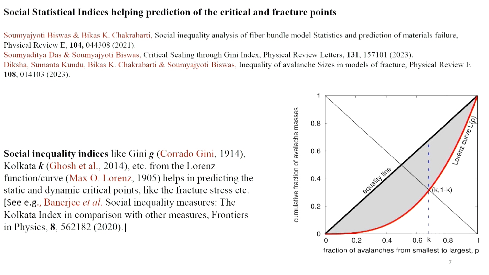What Lorenz specifically suggested is that you arrange the people from poorest to richest, with the fraction of people on the x-axis, ordered from the lowest wealth to the highest wealth. On the y-axis, you collect the cumulative wealth of those people. If everybody had equal income or wealth, then 0.2 fraction of people would have 0.2 fraction of wealth, 0.4 fraction would go to 0.4, 0.8 fraction would go to 0.8. But since they are ordered from poorest to richest, of course it would go to 1. It has to be, because of the total.